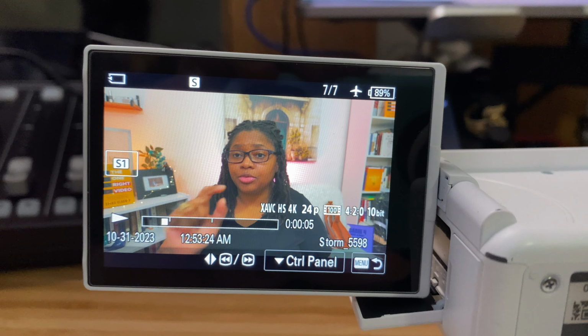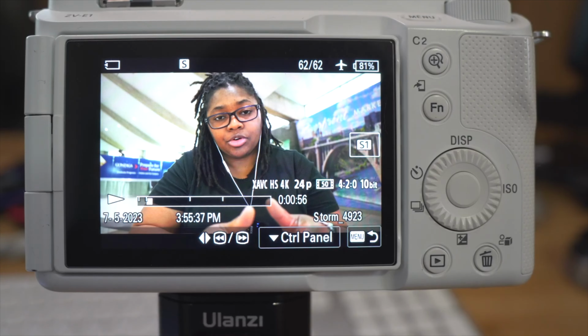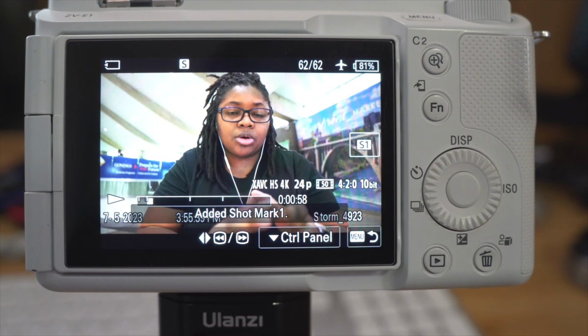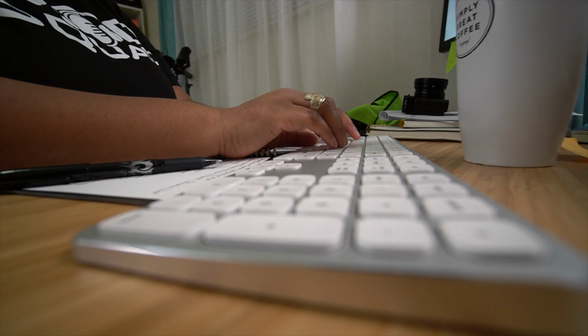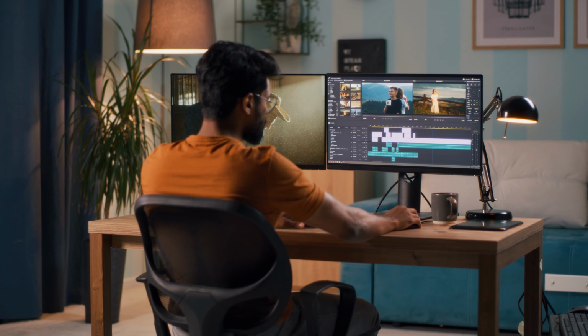The second thing that you can use the shot marker for is while you're going through playback. A lot of times we know what the good take was versus the bad take, and usually the good take is the last take. So I can scroll through my timeline on the camera, figure out where my starting point and end point were for the video, and put shot markers there. Then I can send those notes when I'm uploading the video files to my video editor so he knows, so we don't have to waste any additional time. And there's a time-saving technique that's also a part of this video that I'm going to be sharing as well, that again is completely brand new. I've never seen anything like this before.